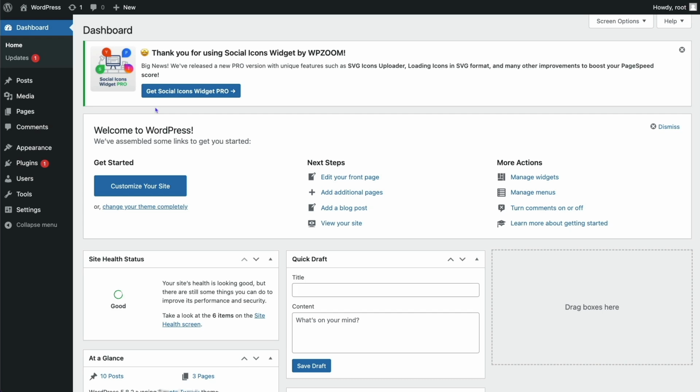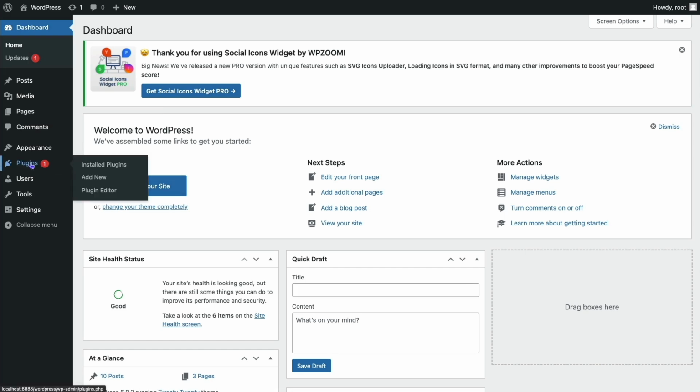We can add social sharing buttons to our site by using another free plugin called Simple Share Buttons Adder. So let's go ahead and add that to our site. This free plugin allows you to choose exactly where your social sharing buttons appear. You can even choose to hide the social sharing buttons on certain web pages.